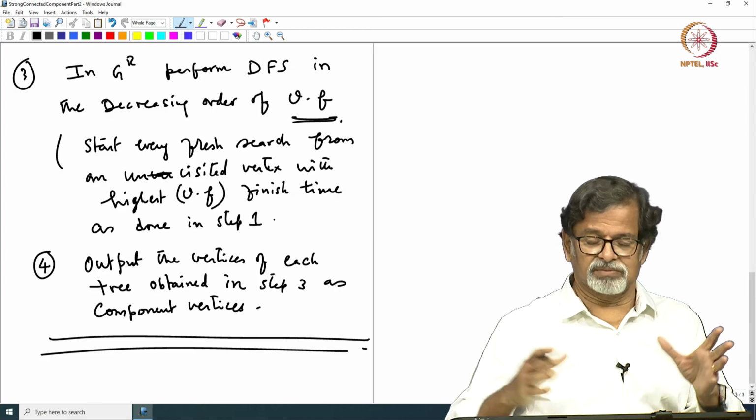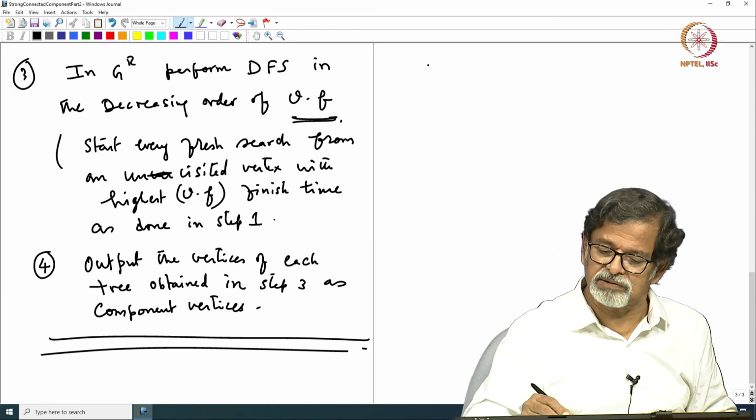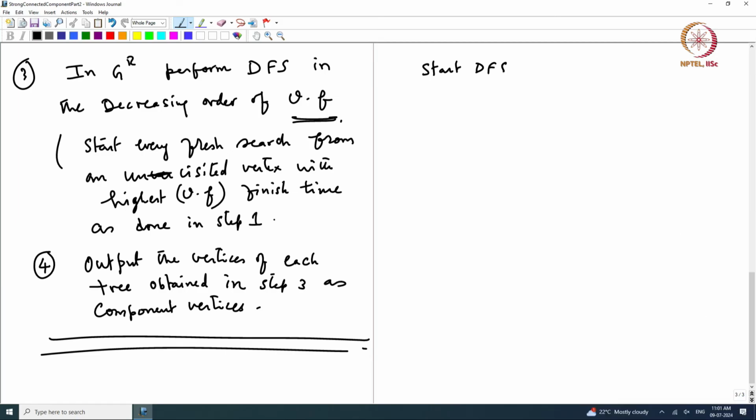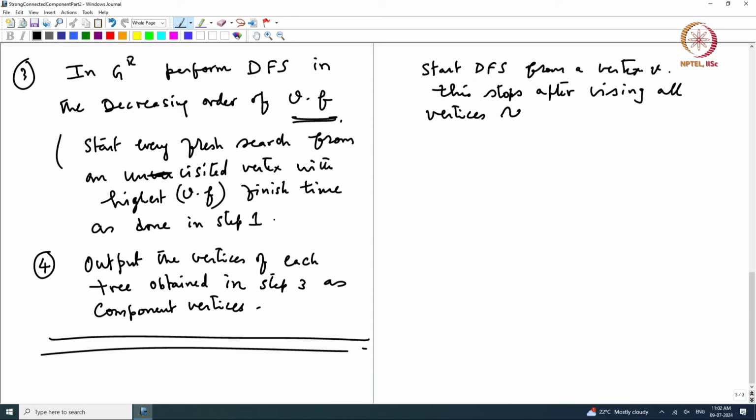So, put in an informal way, start DFS from a vertex V. This stops after visiting all vertices reachable from V. So, this will be a tree.